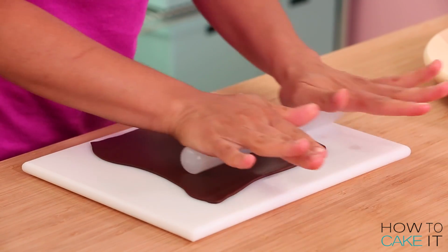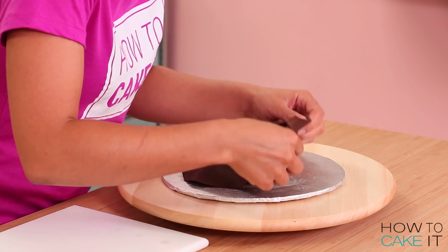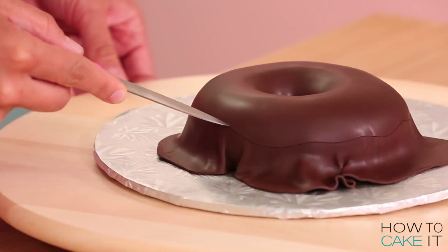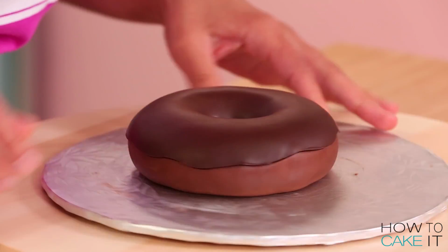And for my glaze, I'm using modeling chocolate. I roll out my modeling chocolate and drape it over the top of the donut. And then I used a sharp paring knife to just sort of cut it in a wavy circle around the donut, as if it was glaze that was poured on. I really wanted a donut, I'm not gonna lie.